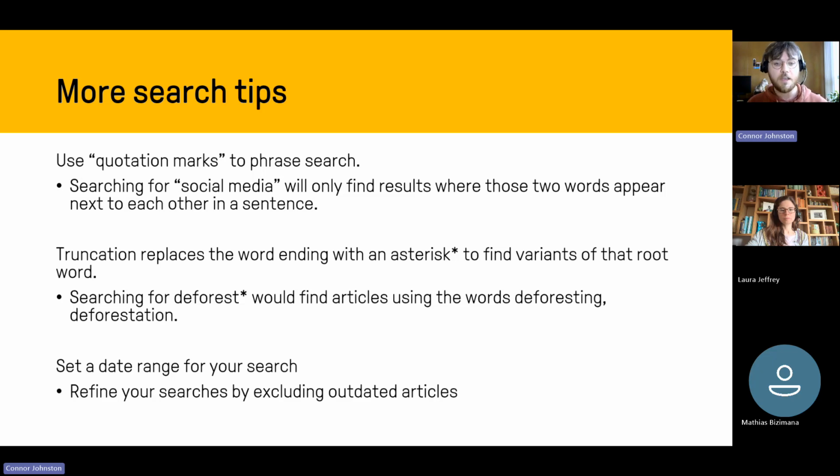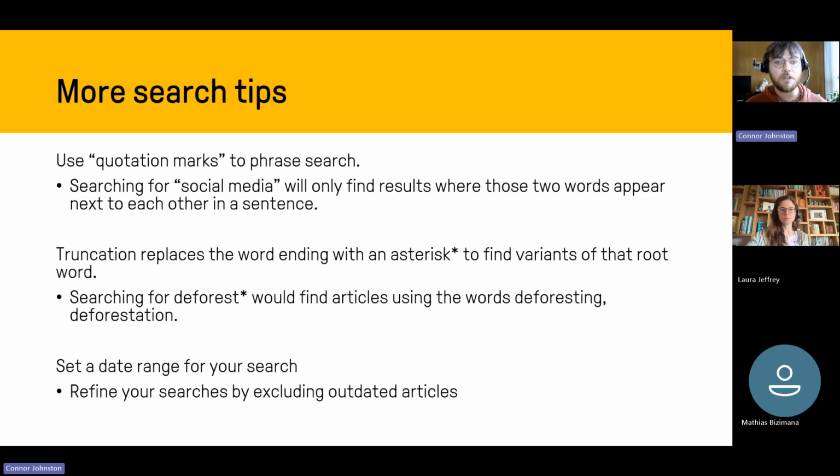Similarly, if you add an asterisk, you can use something called truncation. Essentially, you take the root of the word and then add an asterisk, and it will find all variants of that root. So, for example, I've got this example of deforest, which has a bunch of different variants, like deforesting, deforestation. If I just put deforest asterisk, what it actually does is search all of those different things. There might be a temptation to put in all the minute differences and complicate the advanced search by adding all of those things. Actually, you don't have to do that. You can just add the asterisk, and it makes it a lot simpler.